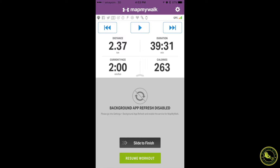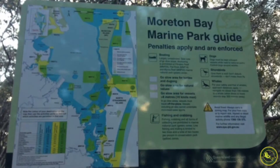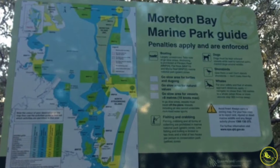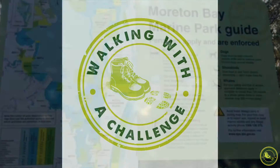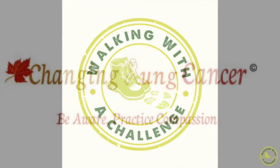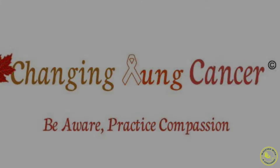This is pretty much the end of the walk. It's taken us 39 minutes and 30 seconds — just an estimate — and it's been over two kilometers. As you can see on the next slide, it will show you the circuit that we went on. I hope you found this quite useful; I surely enjoyed making the video and going for a walk. Have a look at what you can and cannot do when you go for a walk, and I hope you can join me again for another walk. Walking with a Challenge — goodbye, guys!